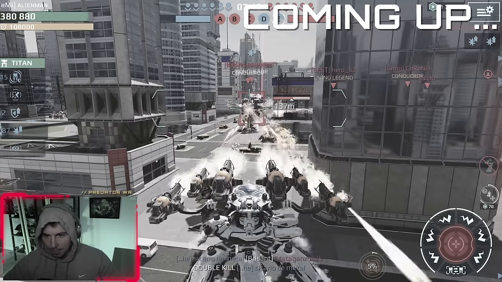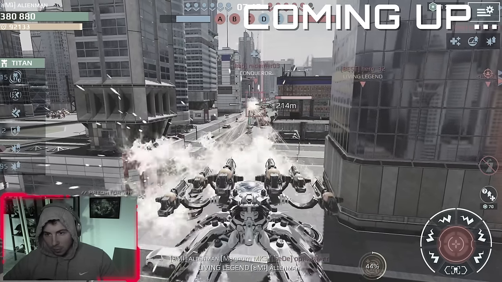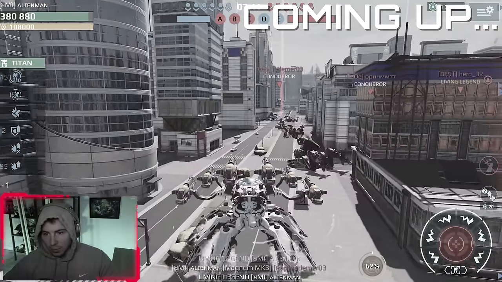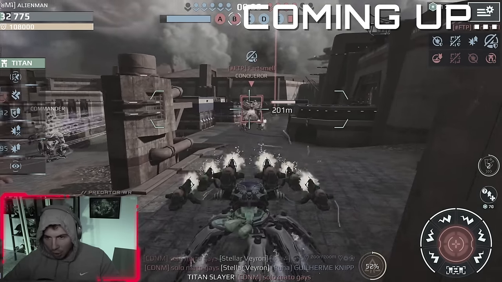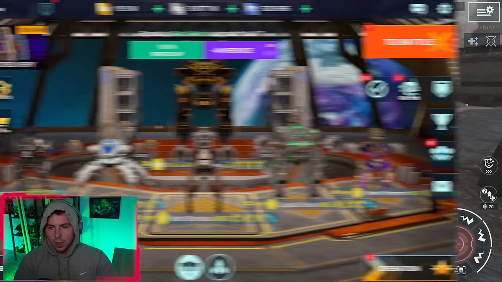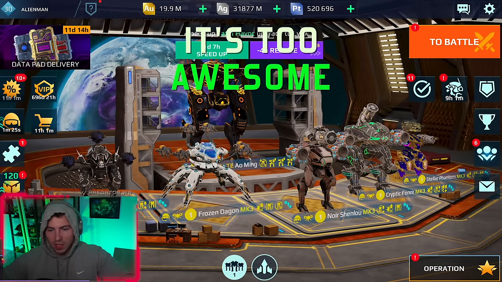Fire nonstop. Look at the damage of Living Legend. Oh my gosh. Living Legend, this might be my favorite build in the game. Look at his health. His health. Holy bananas. This has got to be one of the most awesome builds in the entire game.